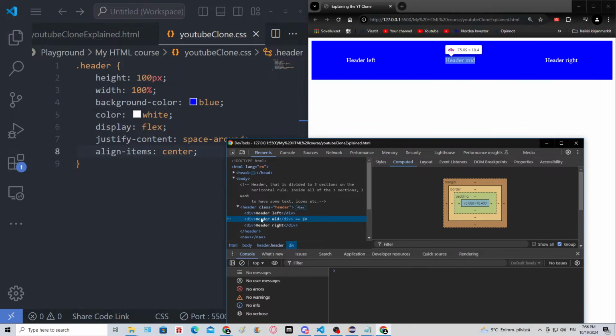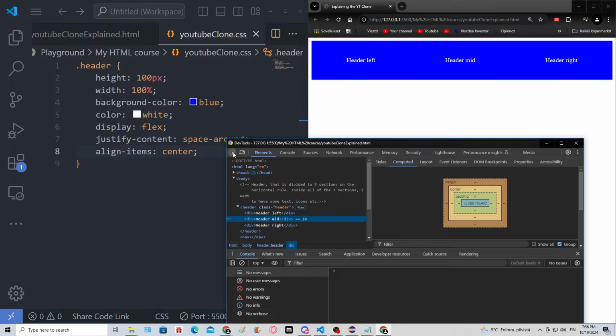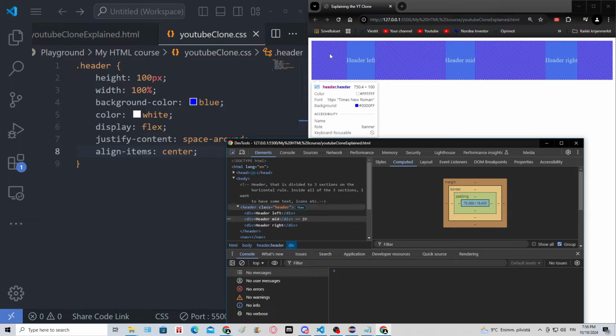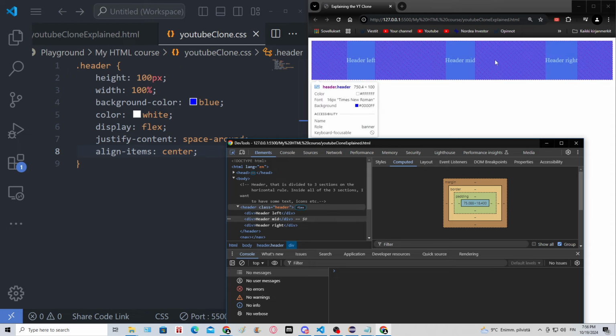We can take header left, mid, or right. Also we can use this tool in the top left corner, and with this we can pick any element up from the web page. So yeah, here we have a simple header with a flex display.